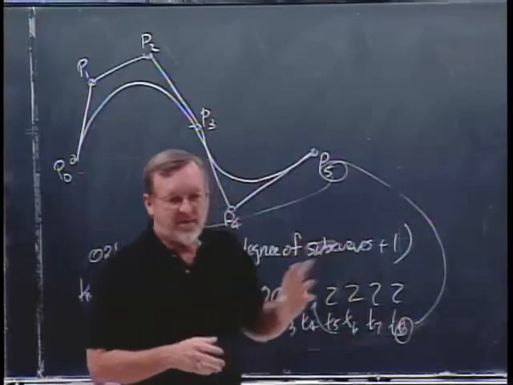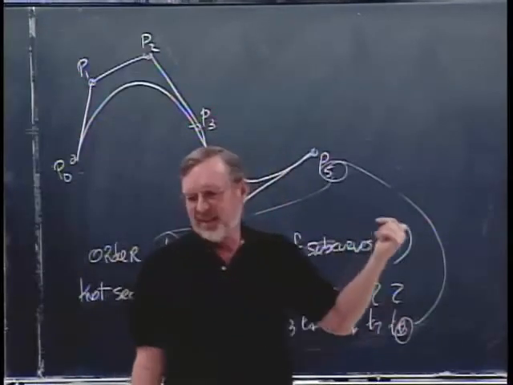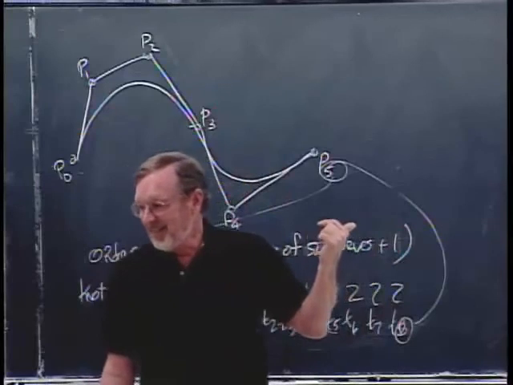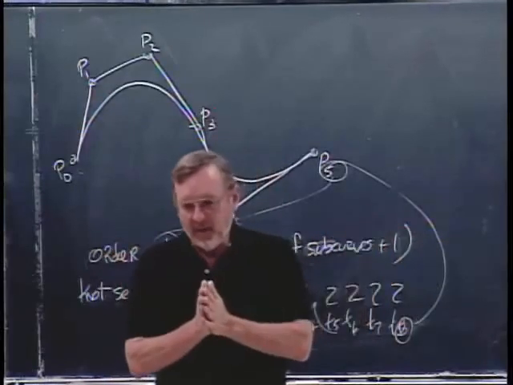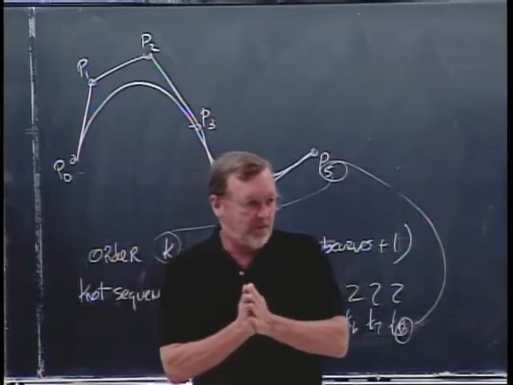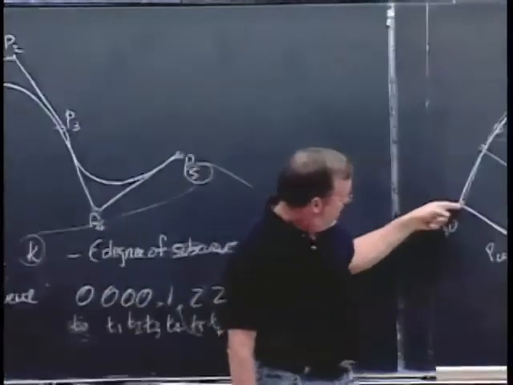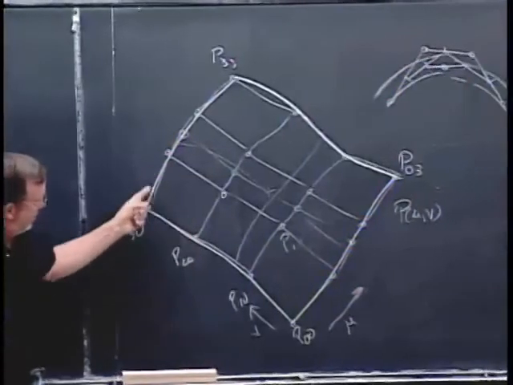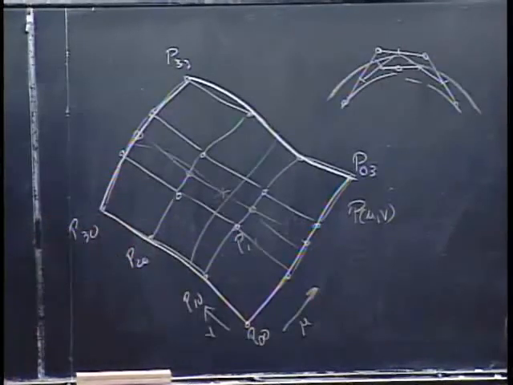But all the lighting is done very nicely on this, because what really happens way down in the graphics engine is they break these things all up into little tiny triangles. Little tiny triangles have normals. You can get the normal out really quick, and you're off. And you can get the normals at the corners here really quick, because you know that this line is tangent to the surface, that line's tangent to the surface. Take the cross product of those two vectors, and you can get a normal to the surface at that point. So at the corners, you can get normals. Inside, it's kind of weird.